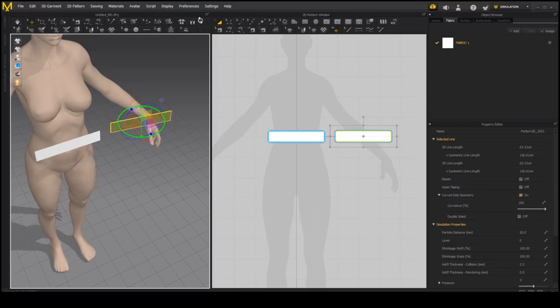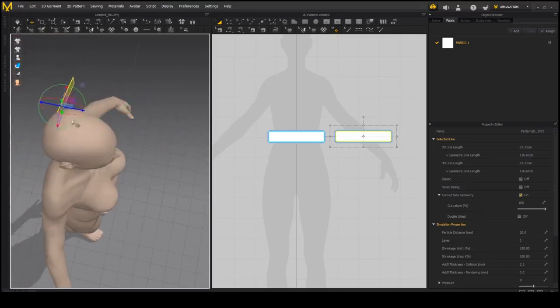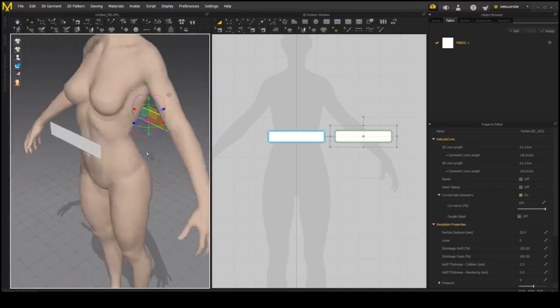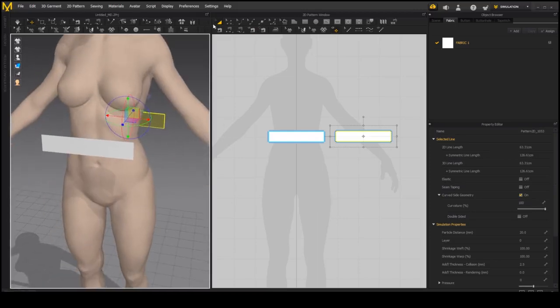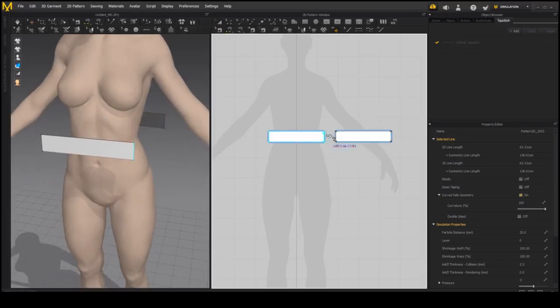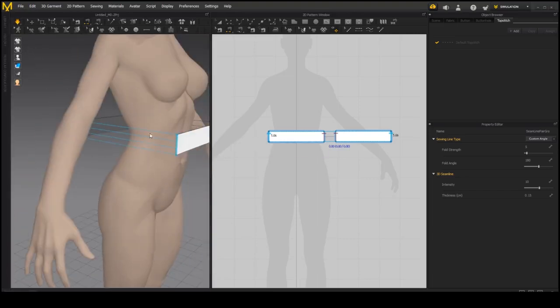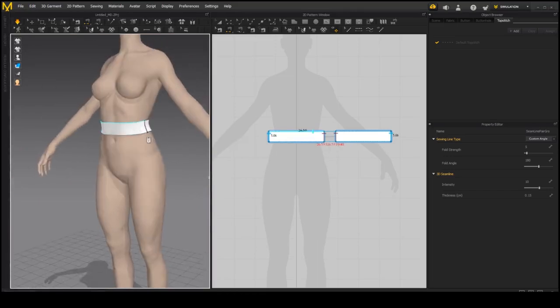I'm going to change the direction. Move it back. There we go. And now I can just use my sewing machine to say, hey, from this one to this one, and from this one to this one. And there we go. Now if we do the simulation, there we go. We got a high waist belt right there.